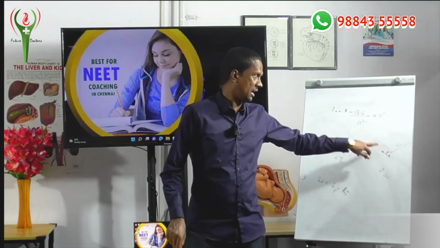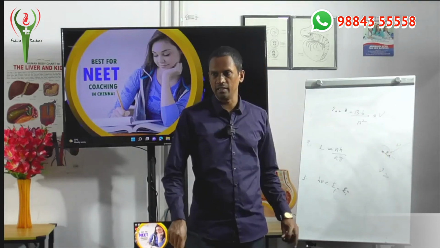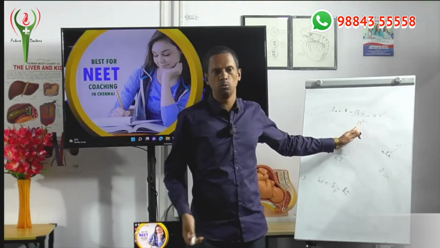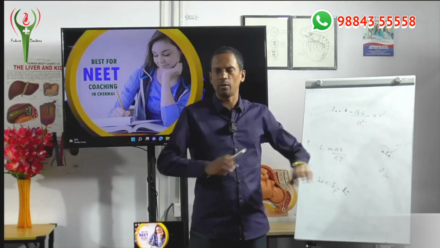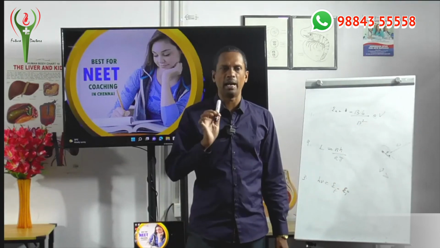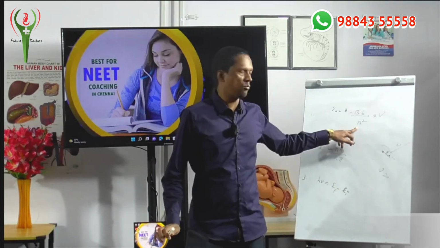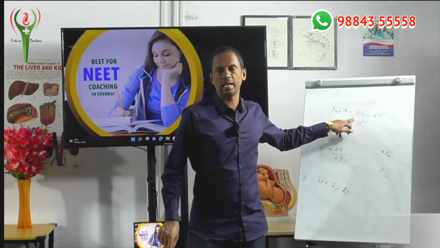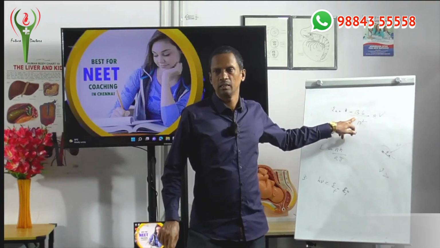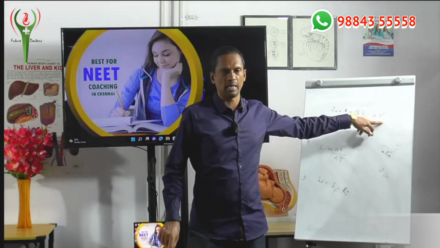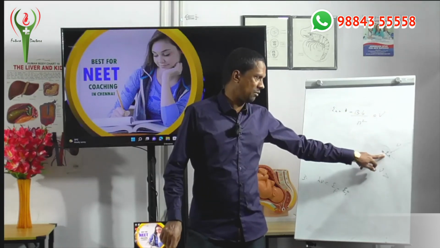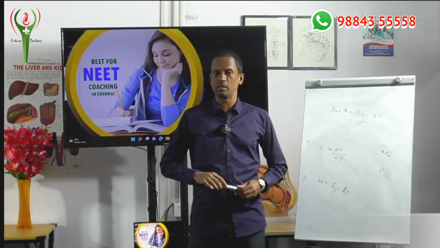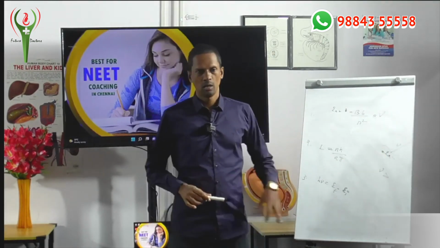What is the binding energy here for hydrogen? For hydrogen it is n equal to 1. I don't want the second one also. Don't go for 2, 3, 4, 5, 6. Just one simple hydrogen is sufficient for me. So for hydrogen, if I substitute here, the binding energy is minus 13.6 electron volt. What is the binding energy now? 13.6 electron volt.